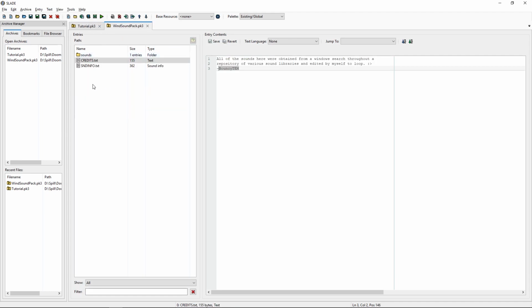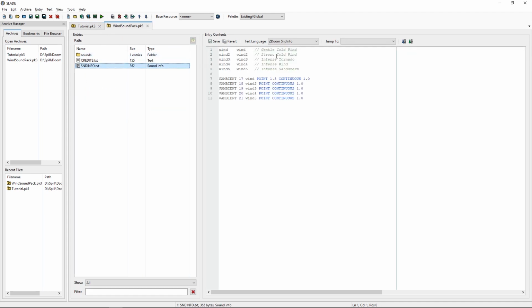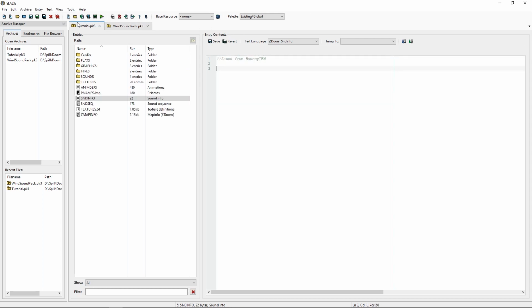Wind sound. I only want the soft wind. So wind, because that's what it's called.